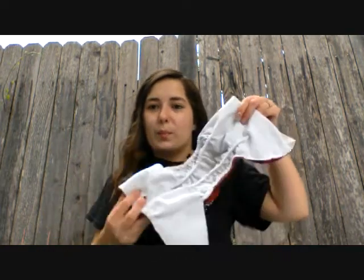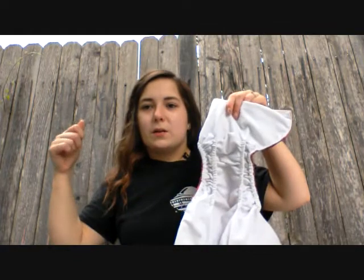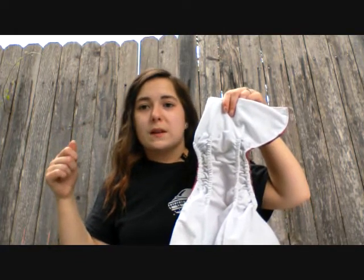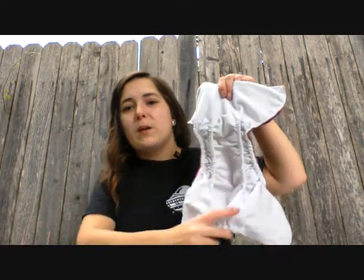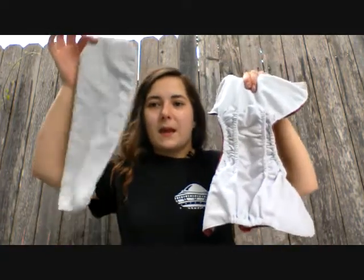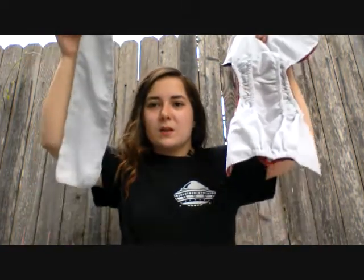So what you'll do is you take the insert out, poop is in here, take your little hose, water hose, whatever it is. I've seen people get crafty with how they do this. And you just spray the poop out, and then throw this and the diaper and the insert into the washing machine together, and forget about it.